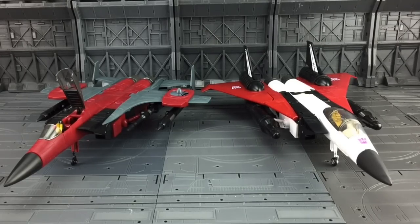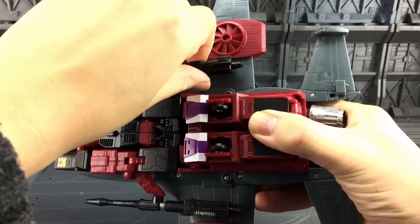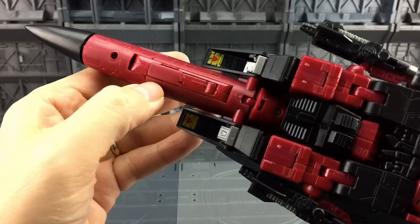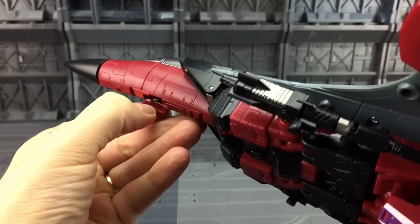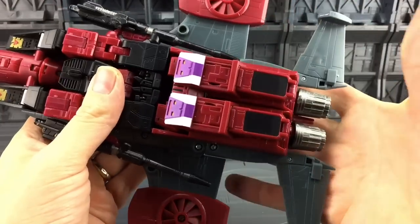I'm getting the Yes Model Ramjet — should arrive probably Monday, so I'll do a full comparison. Do you guys actually want me to review the Takara versions as well? Let me know in the comments below. Now let's get him transformed into robot mode. First, unplug the extra missile sections from the underside and untab the lasers, rotating those around. Put all the landing gear away. My landing gear hatch seems to keep falling off — it isn't quite pegged in as deeply as it could be — so bear that in mind.